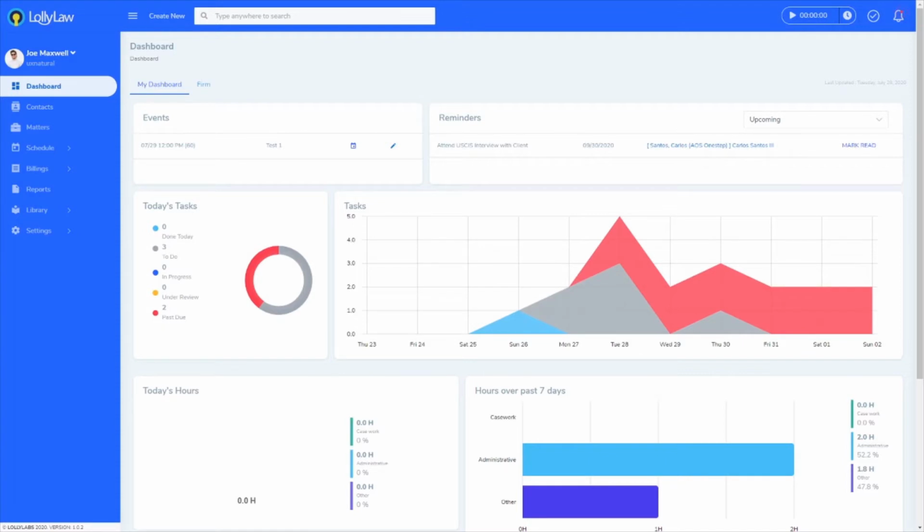Similar to old Lolly, the main navigation is on the left, and we've stayed with the same pages and workflows while also adding many improvements both visually and under the hood. We'll cover each of these sections as I take you there. The top bar is where we've placed the action menu. This is where you can create new records. You can create new records no matter where you are in the system.